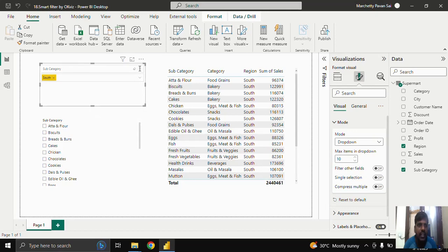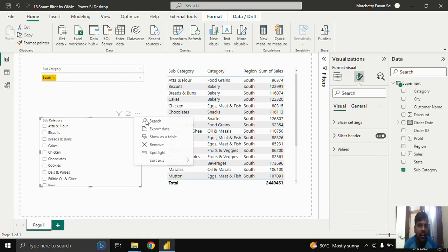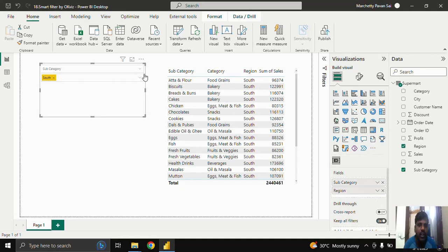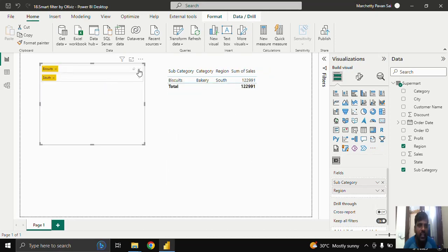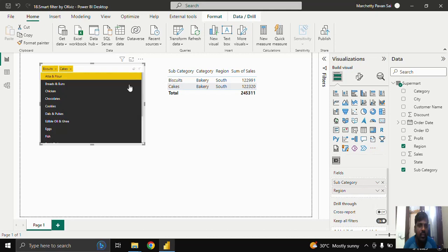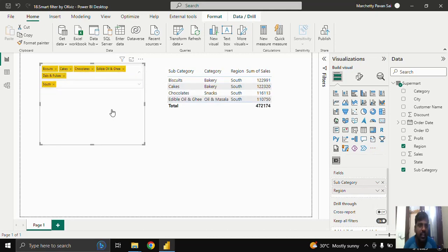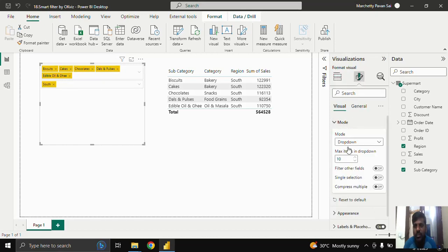Suppose that there are a large number of categories, I'll remove this slicer. To explain observer mode, I had used that slicer. Here suppose that I have many categories, and I face difficulty with space. Similarly here, suppose that I have this many subcategories, and if I face the issue of space, you could select this compress multiple.